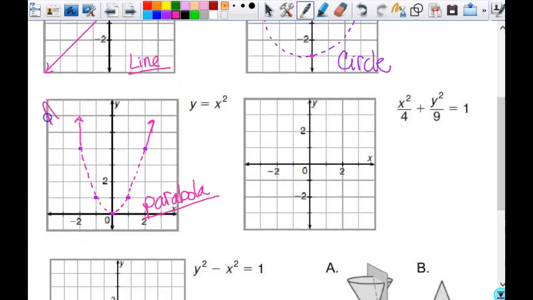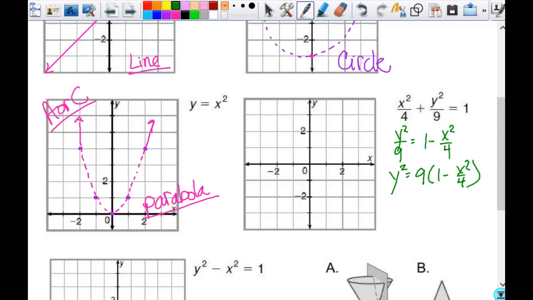Okay. Now, this next one, I don't expect you to know what this graphs. You haven't learned these yet, but we're just going to let the calculator help us out to graph it. So in order to do that, I have to set it equal to y. So this is going to give me y squared over 9 equals 1 minus x squared over 4. Then what do I need to do to get y squared by itself? Multiply by 9. But look, you're about to put something in the calculator. Don't go distributing and simplifying things. You're going to let the calculator do all that. So this gives me y squared equals 9 times 1 minus x squared over 4. Don't even waste your time or possibly mess things up by doing anything else.